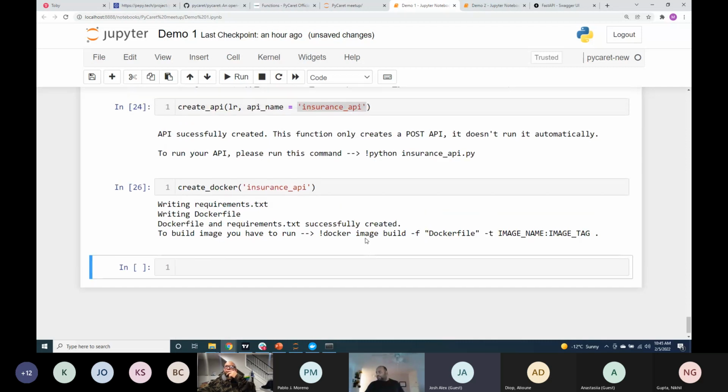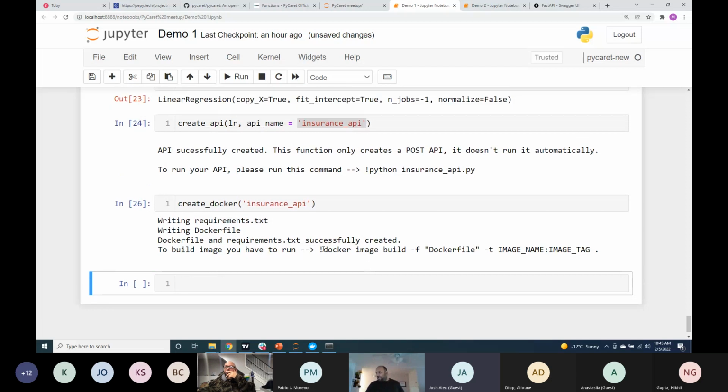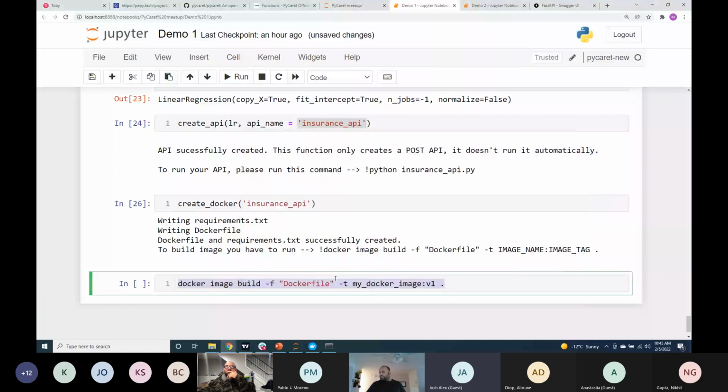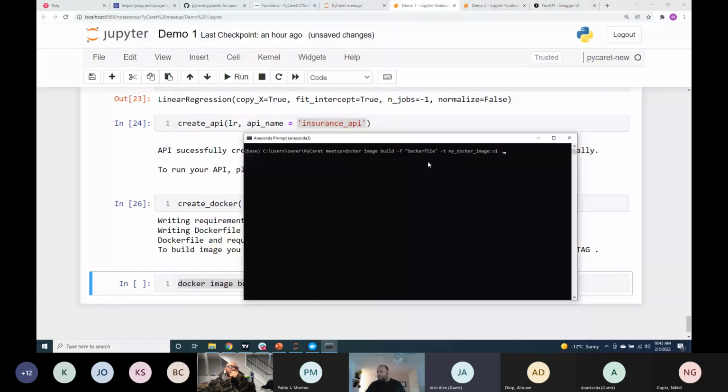Everything is dynamic. And now if you want to build this Docker image, you have to run this code here. Let's say my Docker image and v1, and all you need to do is basically run this in the same folder. If I run this code here for you, it would start, if everything is okay here. Yeah, so it has started building this Docker container for you, right? And it would take 18-20 minutes, but it would finish up and build the image for you.